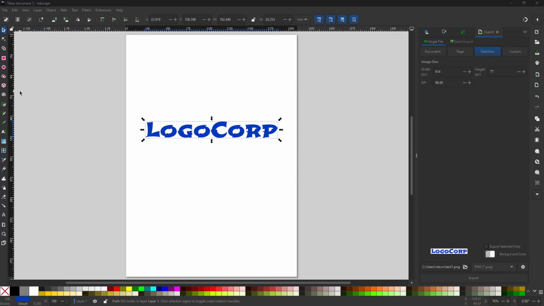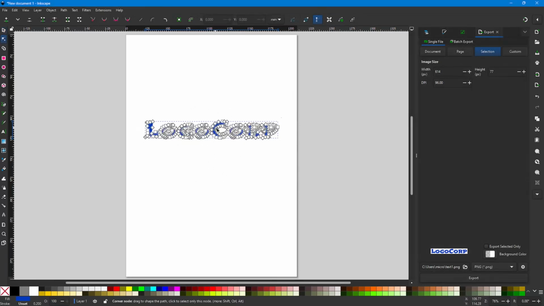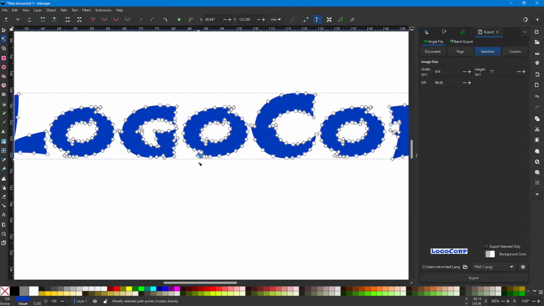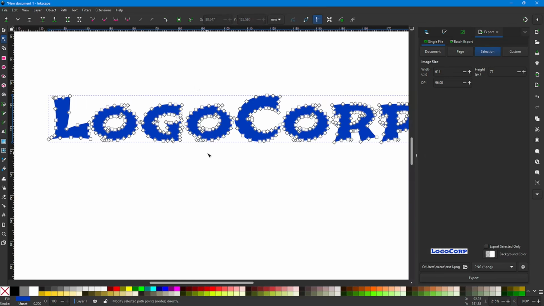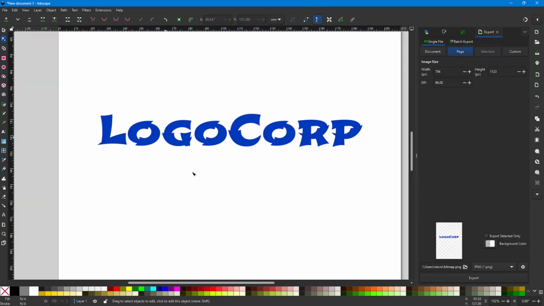So I'm making this one to just show you a simple demonstration of how to export a vector object from Inkscape into a vector image. I'm at the same point in the video where we have a vector object. I've turned this text into vector, so you have a bunch of points. It's no longer text. And in the other video, when we got here, I changed the DPI and I exported it and saved it as a PNG.